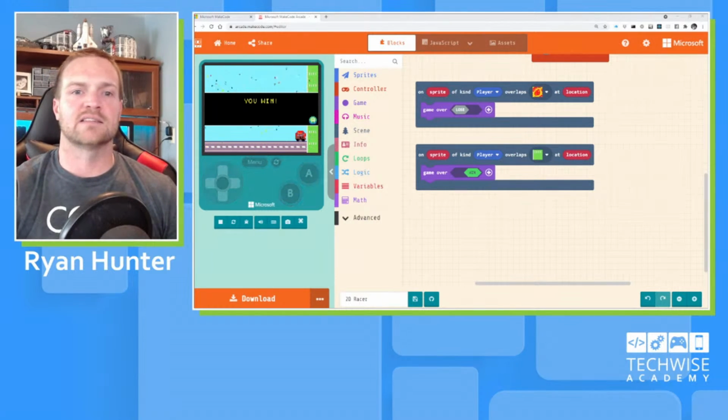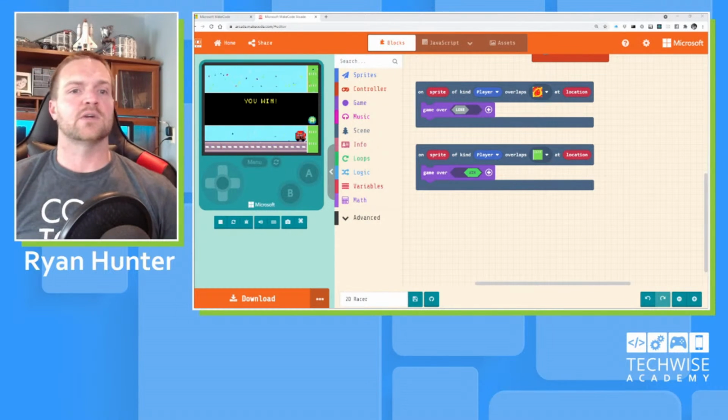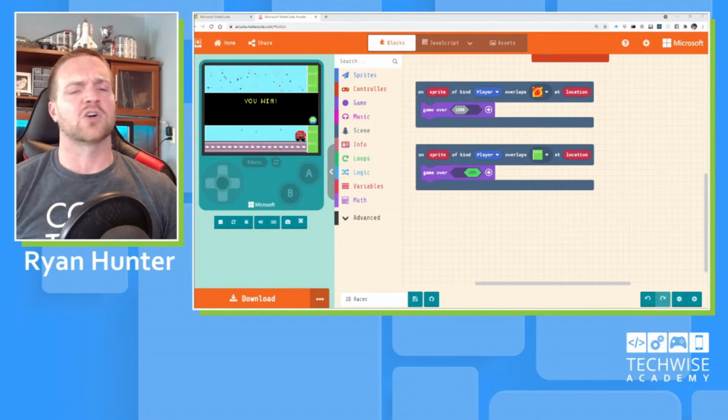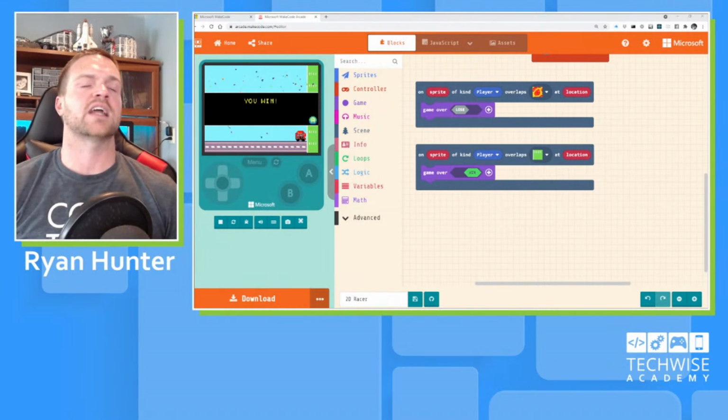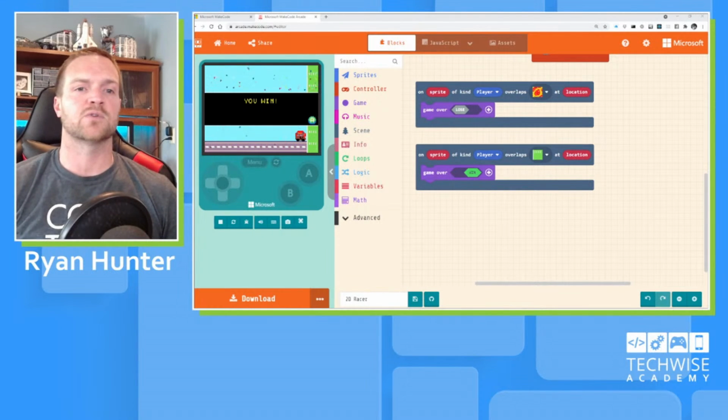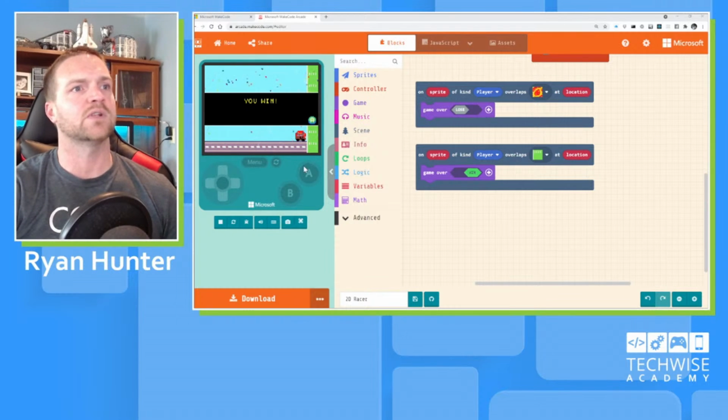So something you could add to this is maybe we have a timer and see who can make it the quickest. But honestly, our car is moving the same speed each time. And so really, it would be interesting to make several levels on this game and to have some different challenges for our car to see if the player could get through all of them successfully without losing the game.